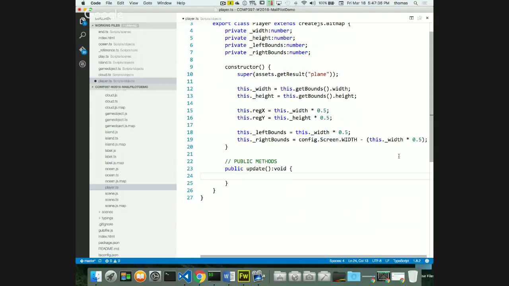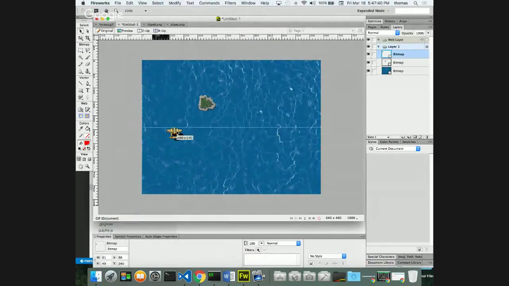I'm actually limiting my character, and this is to make the game more challenging. I'm not allowing the character to move with my mouse everywhere. I don't want that, and I don't want you to do that either. I want you to limit him to one part of the screen. If you're doing a side scroller, it's going to be somewhere over here or somewhere over here. So he can only do left and right movements, because if I let him do this, it's too easy, right? So all he's going to do is stay right here.